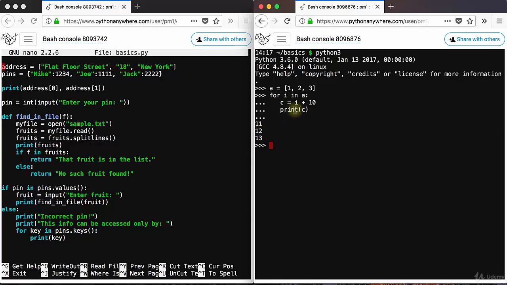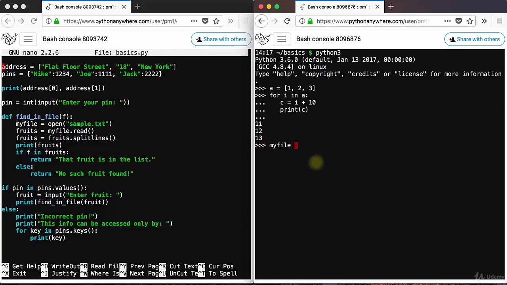The loop again checks if there is one more item in the list. Yes, there is. So again, i is equal to 3, c is updated to 13 and printed out in here. And then the for loop goes again to the list. Are there more items? Well, there are no more items, so the loop ends. It terminates and then the program also terminates.